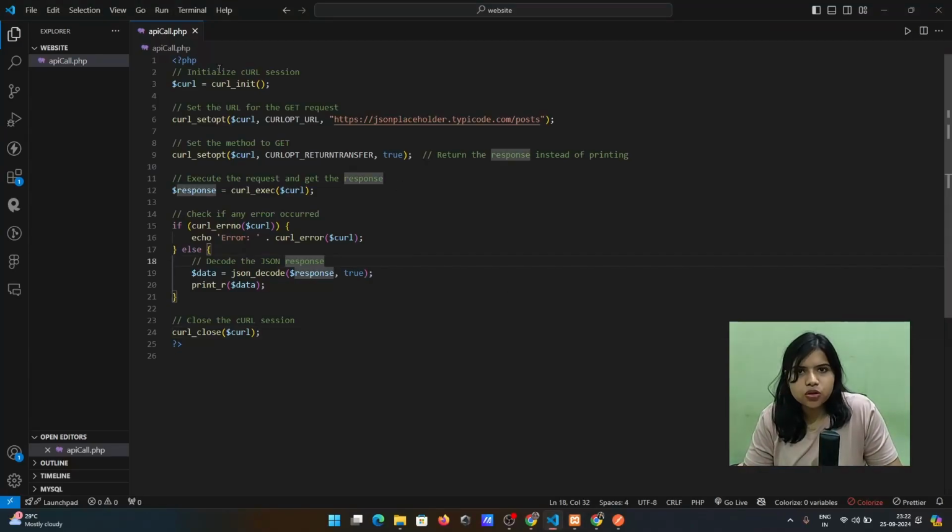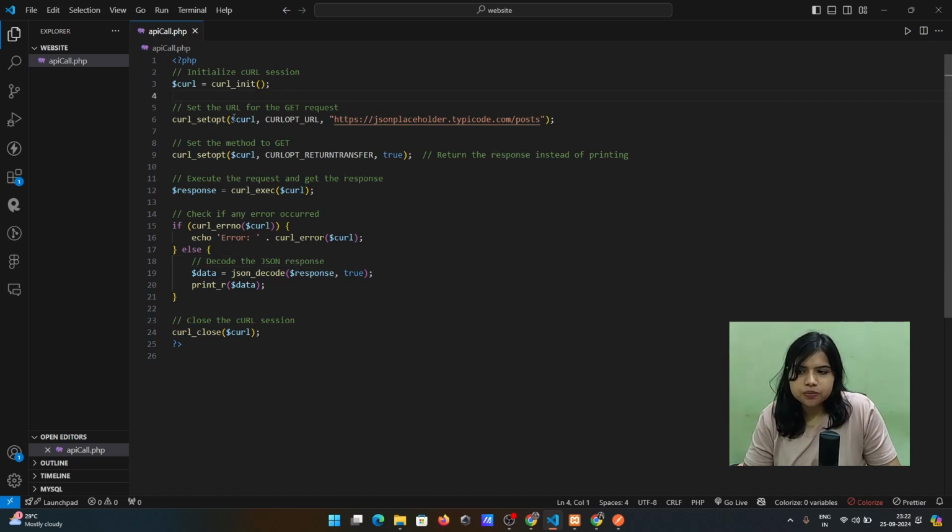These are the normal two or three things you need to keep in mind. First is the start, curl underscore init, by which you initialize it, and at the end you need to close the curl session, which you do by curl underscore close, passing the curl with whatever name you have initialized it.